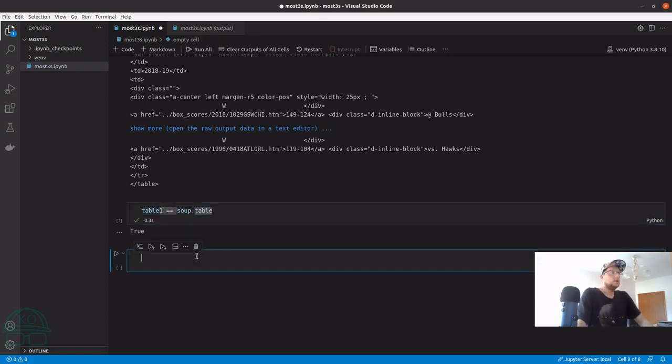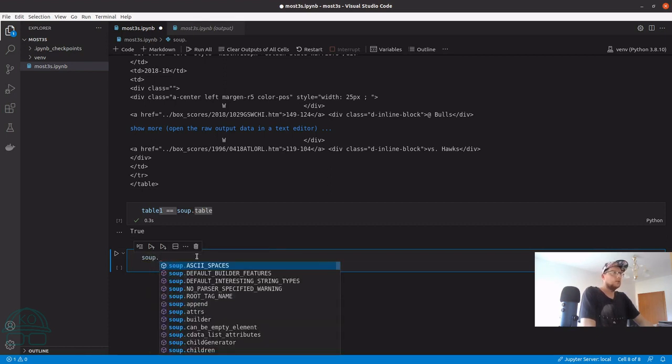And there is also a function that allows us to find all the tables, for example. The function is called find_all.